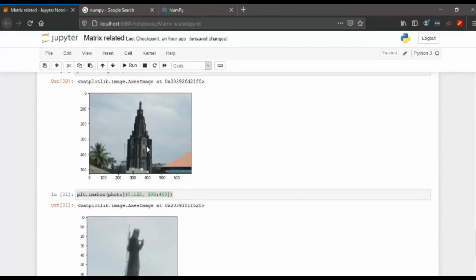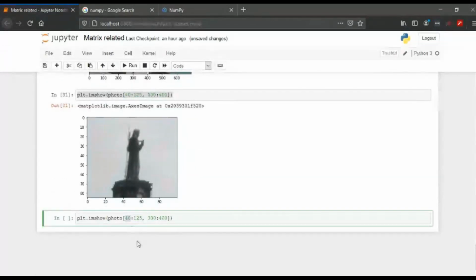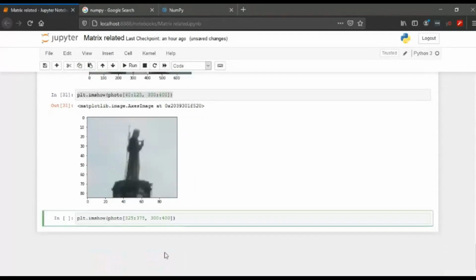I want this clock, to understand more about what time it is. The clock is around 325 to 375 maybe on the row, and in the column I want 370 to 400.